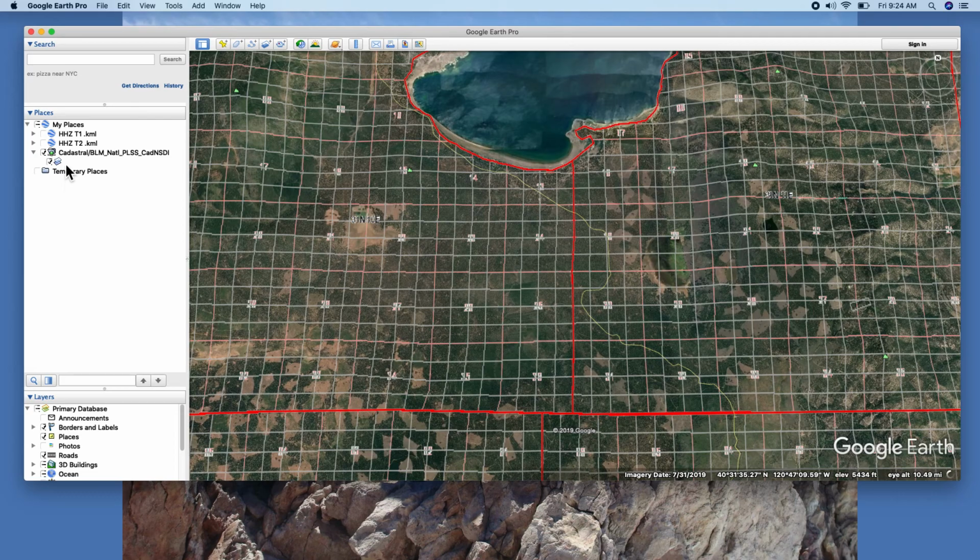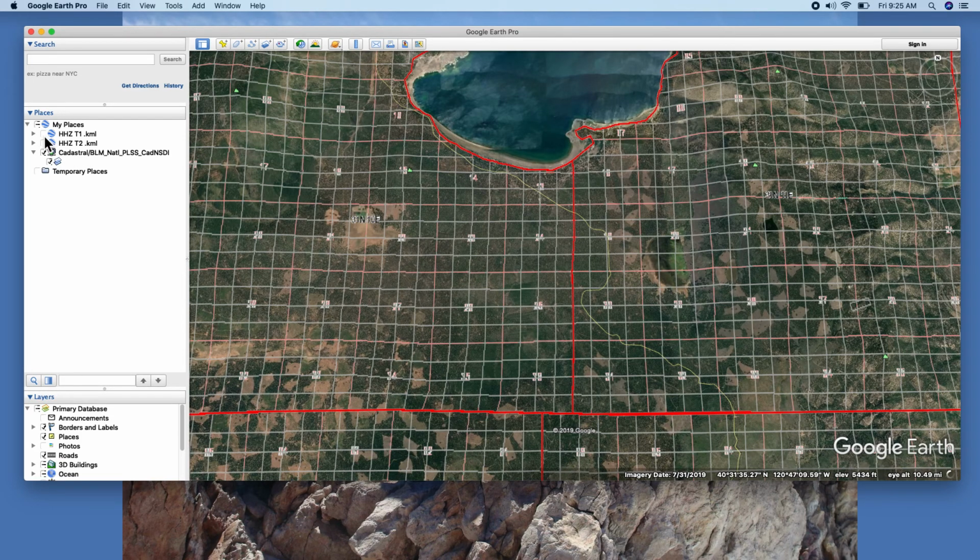All right, I've already done that, so you can see the layers are here, and they're not yet displayed. The only thing that's being displayed at this moment is the cadastral or public land survey layer. This layer comes from BLM. In this case, it's a dynamic web connection layer as opposed to built into the KMZ. You can tell that because of this little link-like thing that shows the internet. So it's linked and dynamic.